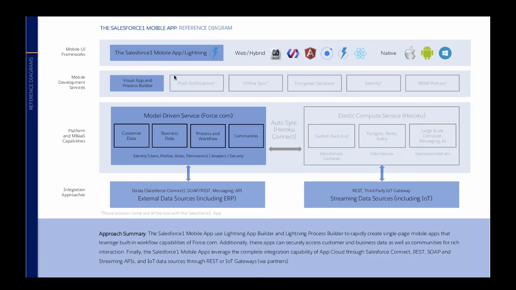We have lots of customers that typically do this. For them, Salesforce One is the go-to platform, the go-to app container, and they're able to quickly turn around apps and deploy them to the users once they have it installed. This is a very, very powerful way to get started with mobility. If you don't want to build custom apps, if you don't want to manage them, go with Salesforce One and start rolling out some of these custom solutions.